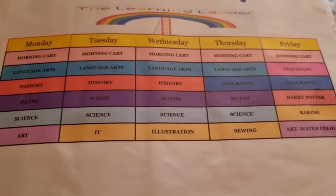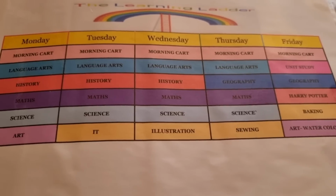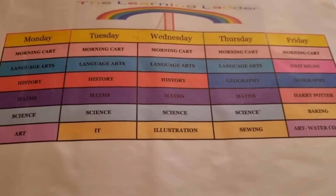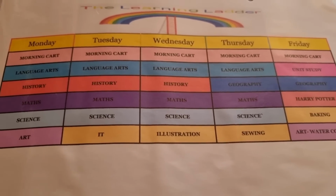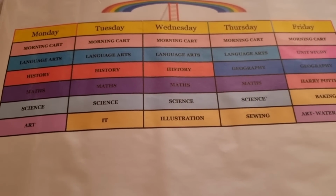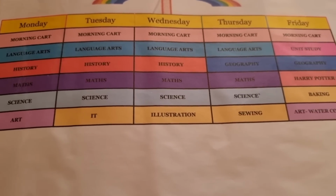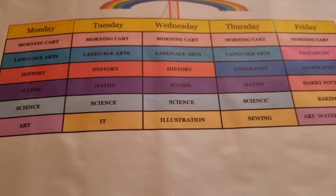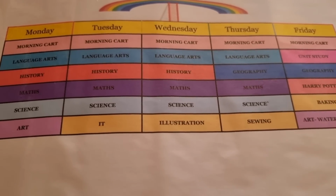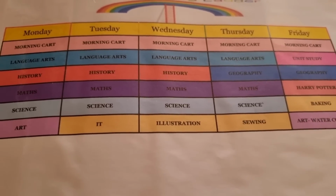Also with timings and stuff, because like I said, history curriculum and geography curriculum are both completely new this year. We've never used them before. So I don't know how long they're going to take until we actually get around to doing the lesson, because obviously you can have it in your mind how long you think things are going to take. But if my daughter's interested in something, I'm not going to say, we can't watch that video because we've only allocated this amount of time for history and geography. So I want to make sure that all my timings and everything are working out well, so that it's not 6 o'clock and we haven't finished school. If you know what I mean.